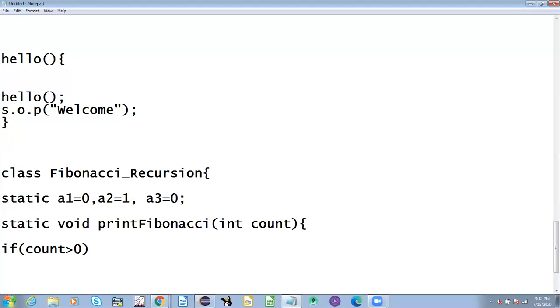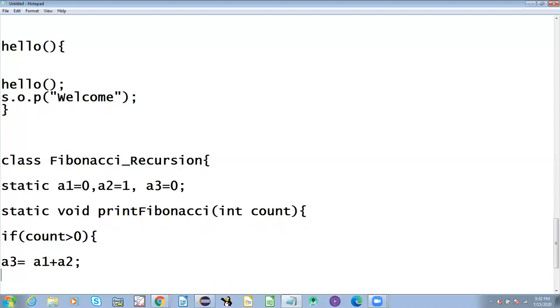So if count is greater than 0, then only will we be in the loop. So initially the third element is equal to a1 plus a2.